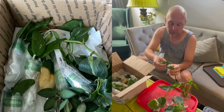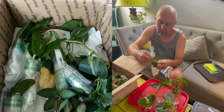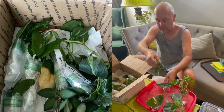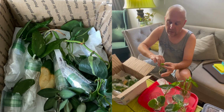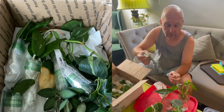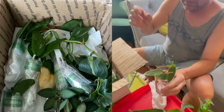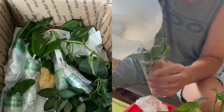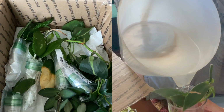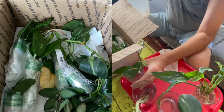I bet you this is rooted nicely. Let's see. Oh, it's got some roots. Oh, it feels like it attached to the paper towel a little bit. Oh, it does have a nice long root. Wow. Kelly, that's a really healthy specimen. I love it. I guess I'll put this one here for now, just kind of get these guys hydrated. And for now, I'll get some more vessels.